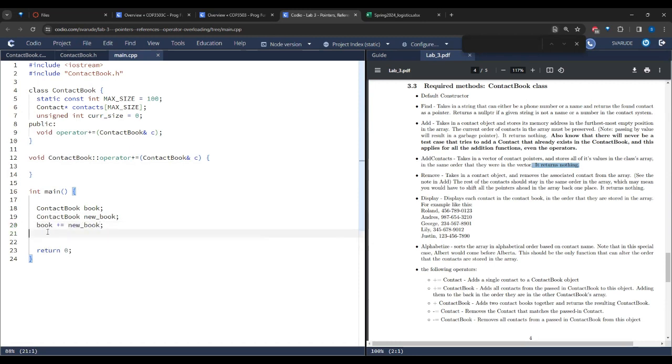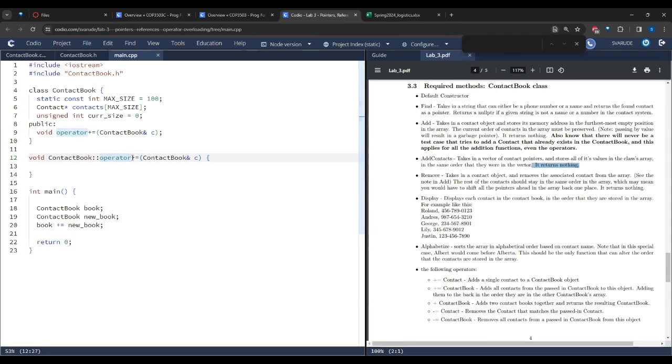Okay. And normally this kind of thing isn't defined at all for classes that you make, because what does it mean to add two contact books if you don't tell the compiler what that means? Also book minus new book doesn't mean anything either, right? Because they're not integers or strings with defined operations. You have to define them. So that's what operator overloading is for, and that's the kind of syntax you use. So you just do colon colon operator followed by the actual operator that you're going to overload or define. Does that answer your question? Yes. Okay. Any other questions about the lab?